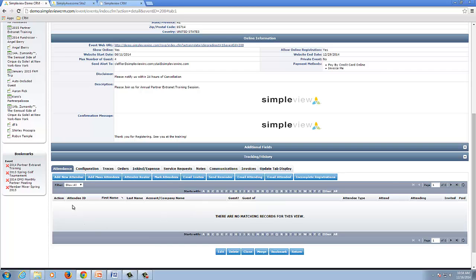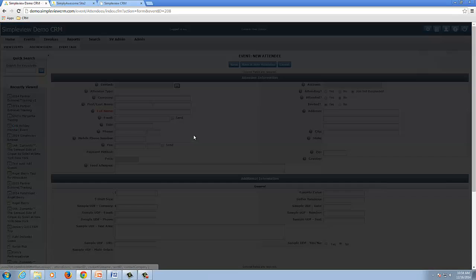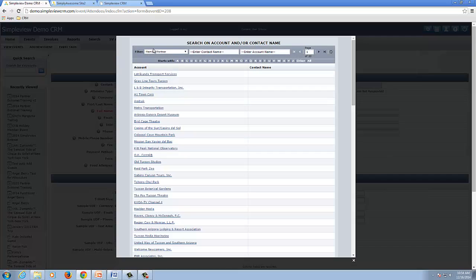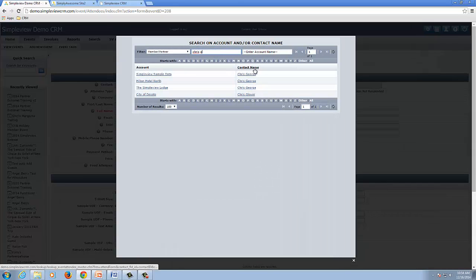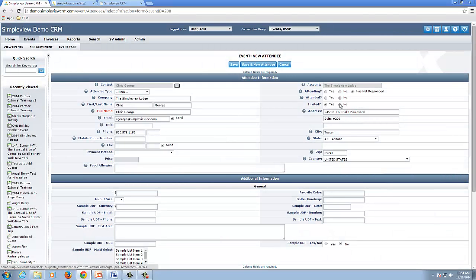There's the long way, where I add in each attendee one by one, where I search their database, again defaulting to the event type that I selected earlier. I can find some people here by name or by account name. We can include that person in there, and then these should be defaulted to invited if we're going to use the system to invite people, and that's an important designation to make.